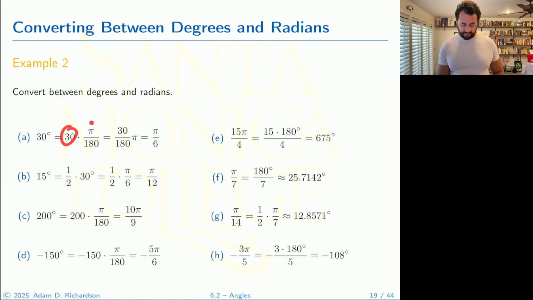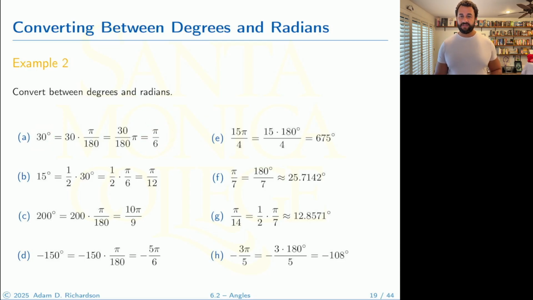So we're going to take 30 and multiply it by pi over 180. Essentially, we're changing the units, right? We're converting the units from degrees to radians, and this is the scalar that's going to allow us to do that. Now we just need to do a little bit of arithmetic. Putting the integers together and reinterpreting this as 30 over 180 pi's. Well, 30 over 180 is 1/6, so this is going to be pi over 6, and we have that 30 degrees is pi over 6.